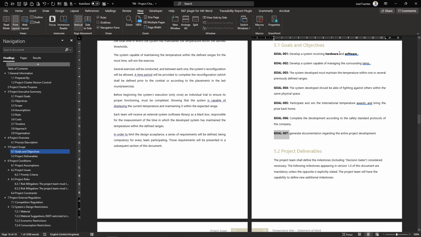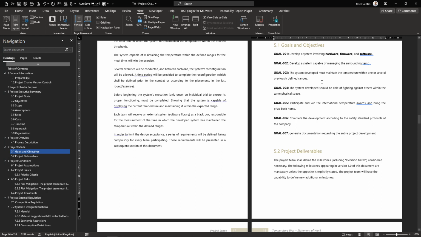And I will take the opportunity to do a couple of changes here. So I will say goal number 1: develop a system involving hardware, firmware, and software. And another one here. You will notice that this change is extending the goal, so it is a meaningful change. But let me change this one a little bit.